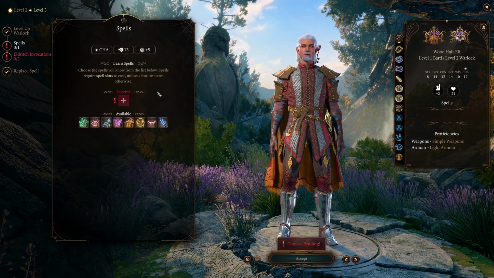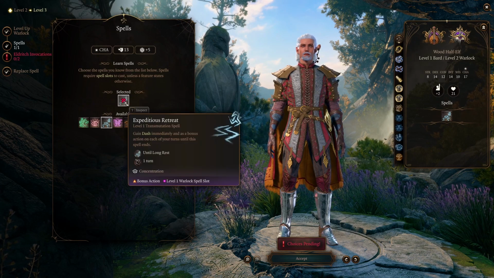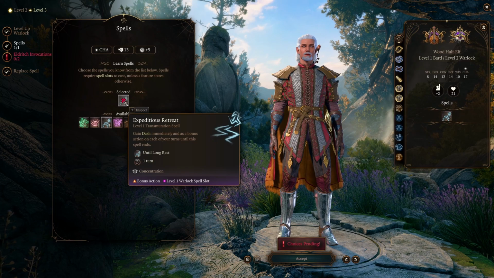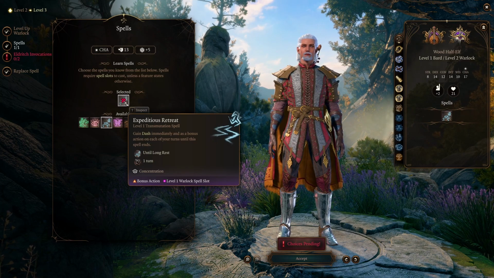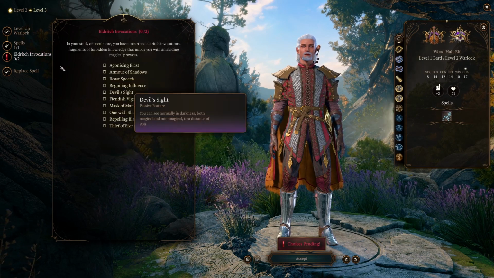For spells, level 2 Warlock. We're going for the second level of Warlock here. We want to pick up Expeditious Retreat. Having the option to bonus action Dash is great. You don't use it that much, but having the option to do it. I'm not keeping concentration on this one all the time through, but it's nice.